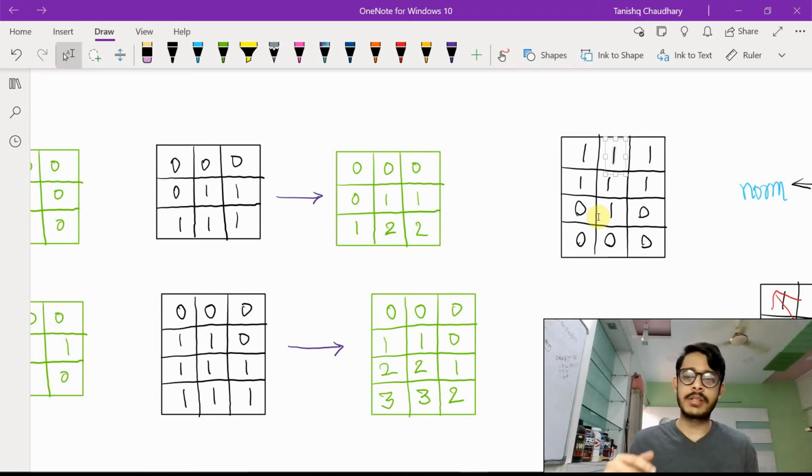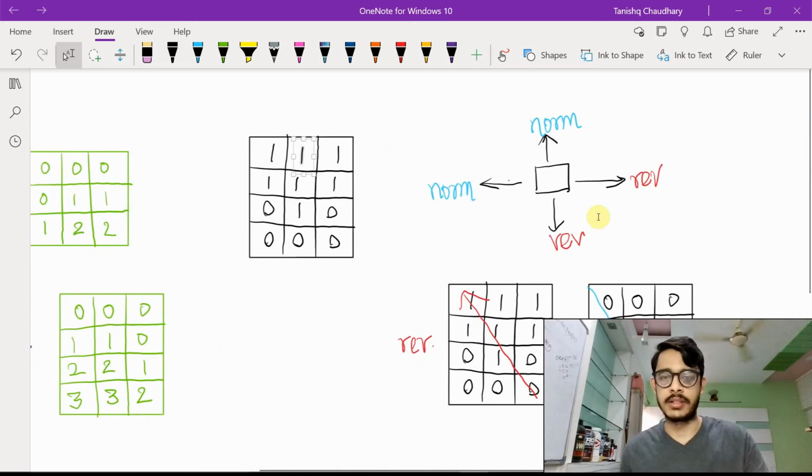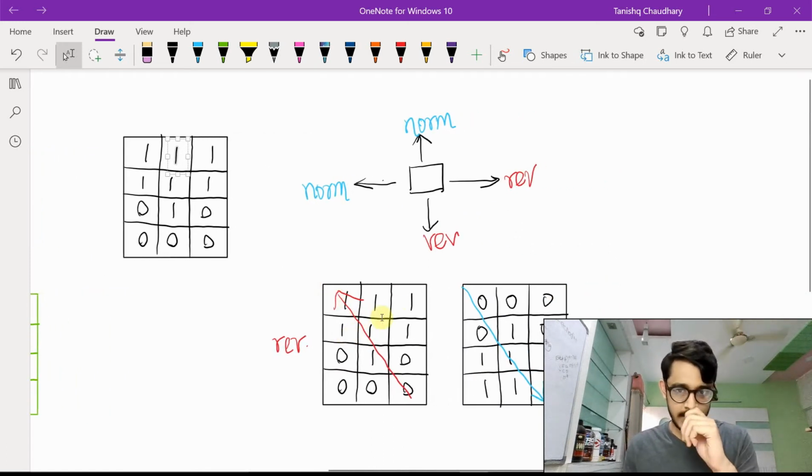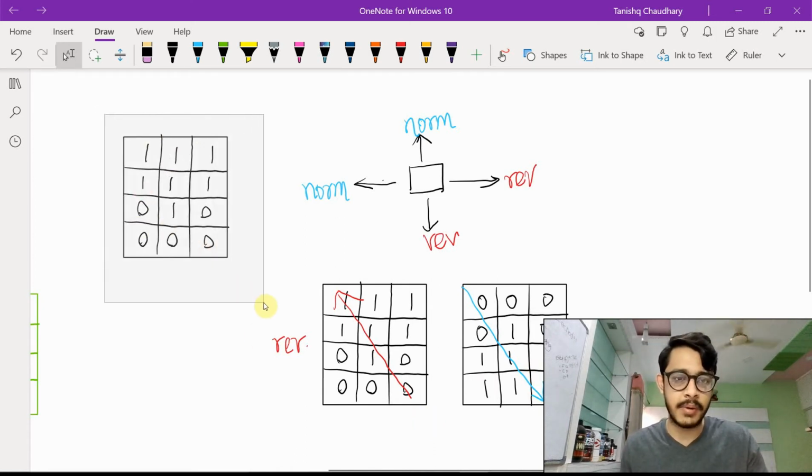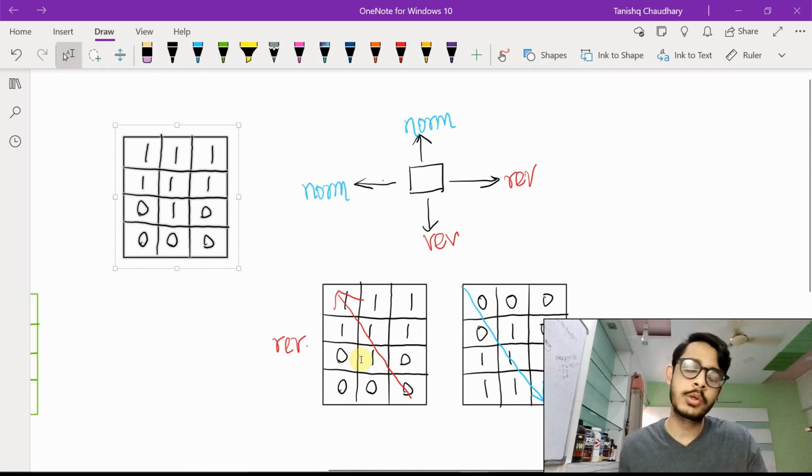This will allow you to consider chains going in both directions. Look at this, for example. In the normal case, you would iterate like this and get some particular final answers, and that would be the most optimal case. But to consider both of these cases, you want to also go to the reverse case. Think about it this way.